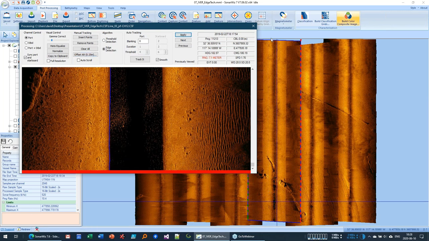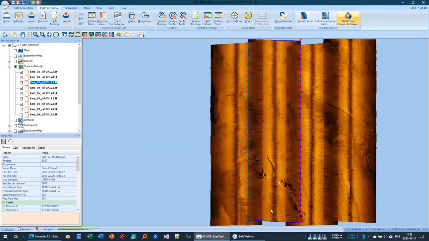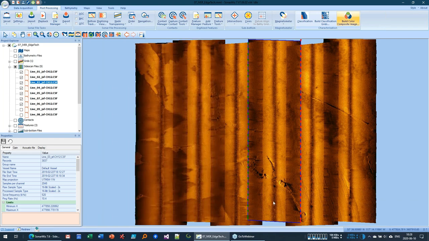Okay, I'm going to close this now. And there, just a little bit of pushing, using that offset altitude, cleaned up that spot here. You don't want to overuse that because that's basically lowering your fish altitude by 25 centimeters. On a track line this large, where we've got a 70 meter range, that's a very small offset to your data, but it does shift all of the pixels inward by 25 centimeters.